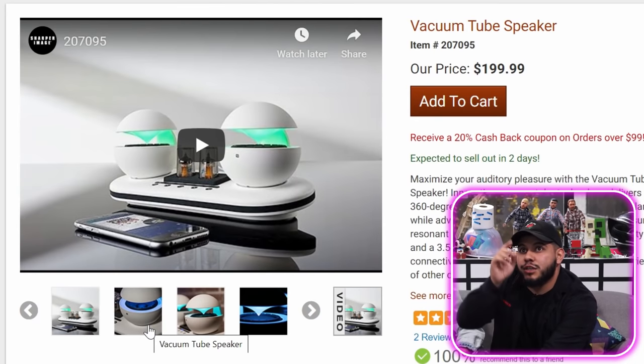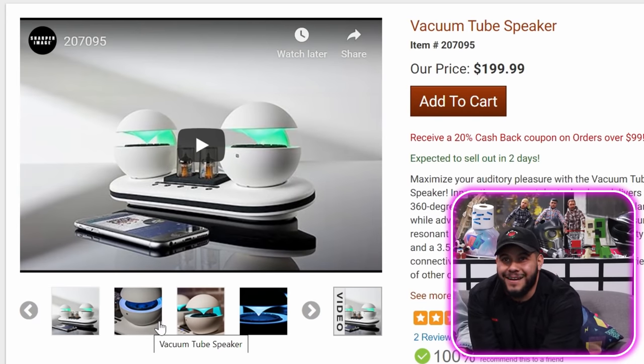All right, guys, so we got a futuristic looking vacuum tube speaker right here, as you can see.